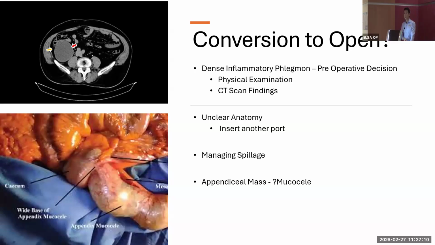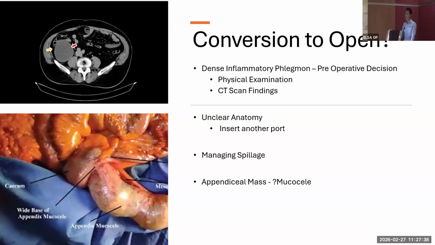Okay. So it really comes down to your preoperative decision and your physical examination findings. If you feel a mass there, usually a phlegmon, it's walled off. Unless the patient is septic or toxic, you don't have to go in; give the patient antibiotics. Or if you find a huge phlegmon on the CT scan, that also is probably not the right case to go in for surgery.